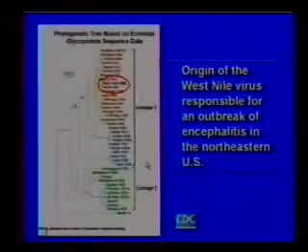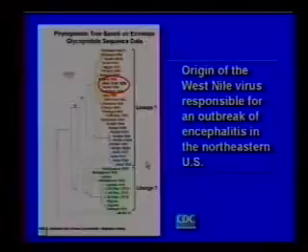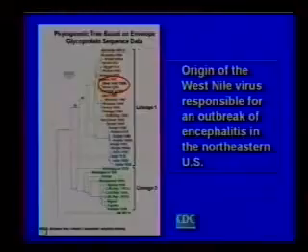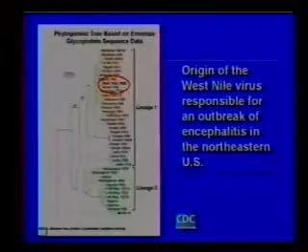And once again, we can turn to molecular epidemiology and recognize that the strain of virus that appeared to come across into New York in 1999 was very similar, in fact, to an isolate that had been made from geese in Israel in 1998, but there were also human cases in Israel at that time.